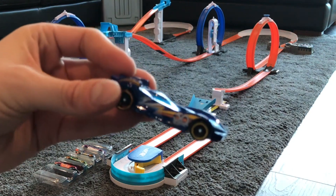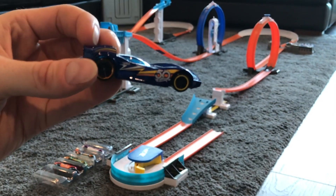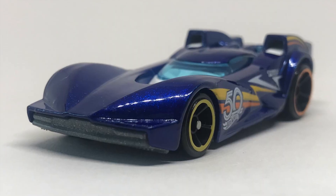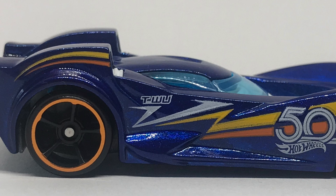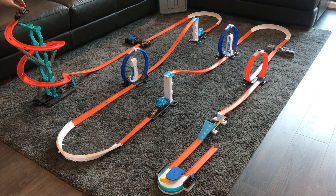Last up we've got Scupa De Fugo — correct me if I'm wrong. This is actually a pretty cool car as well — probably my second favourite out of the pack, probably because of that blue colour. It's really nice — so shiny and metallic. This car has also got two different wheel colours. The blue colour with blue windows and that little bit of white interior makes it look pretty cool.